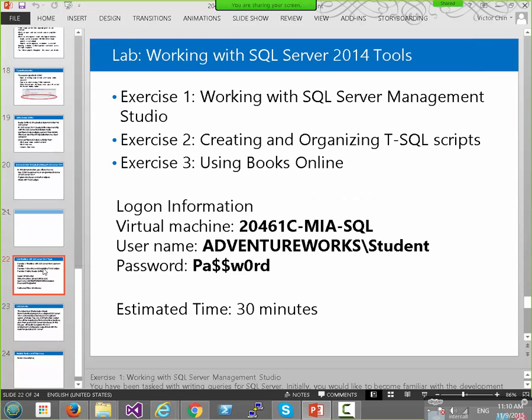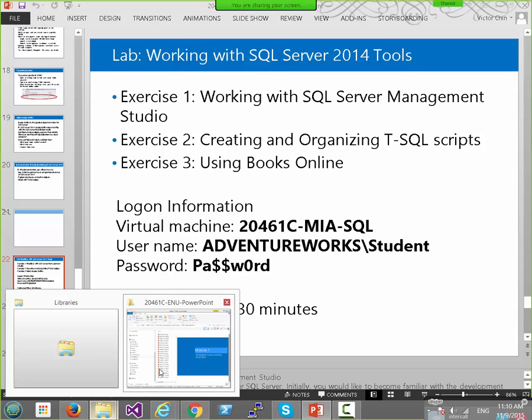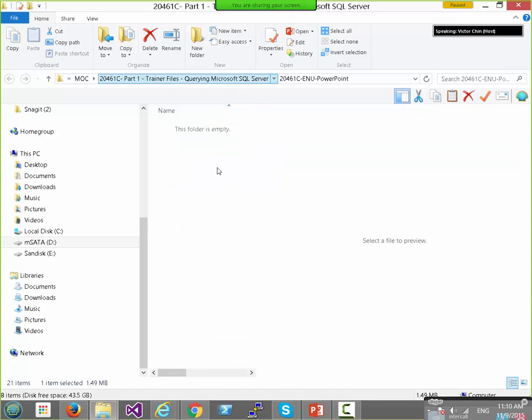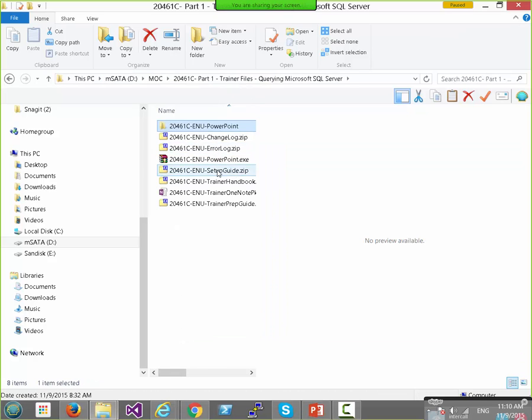Cool. Alright, so folks, this first lab is really a non-issue, just trying to help you learn about working with SQL Server Management Studio. So for the first lab, I'm going to do a bit of hand-holding with you. So exercise 1, working with SQL Server Management Studio. So we'll take this together. In fact, I am going to pull up the document and walk you through the first of the many exercises.